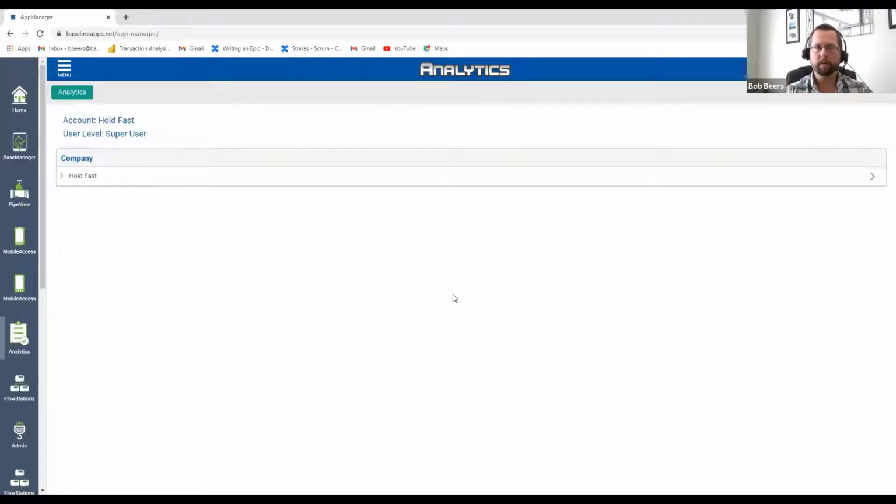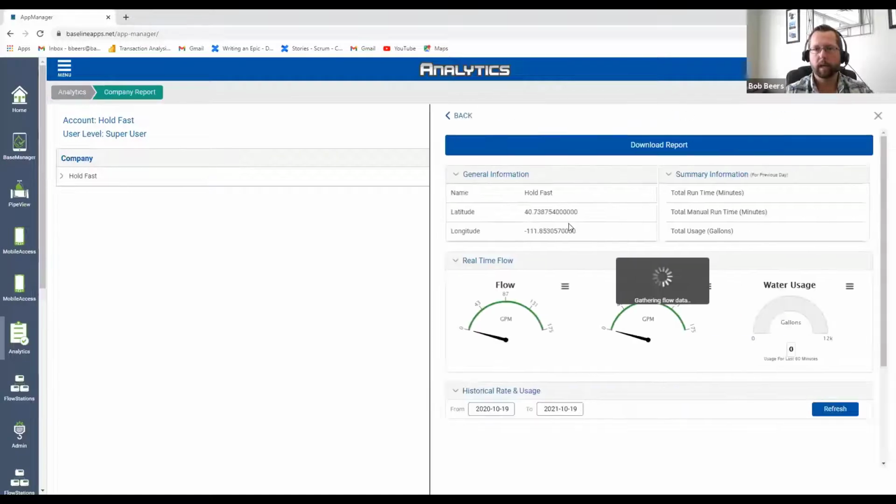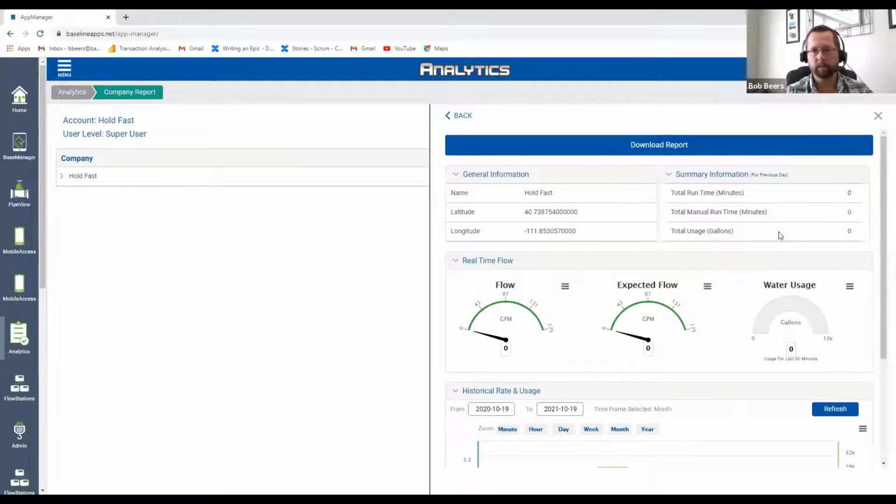But for those of you who aren't familiar with it, this is kind of where you start off. You're at your account level. It's going to give you your user information and you're going to see your company. So this is the highest level we can go in the hierarchy. And by clicking into some of these areas, you have this download report, and you'll see this populated throughout AppManager in different tool sets, and this will pull a PDF report that you can then share with key stakeholders, whether it's teammates, employees, contractors, or maybe an HOA or a stakeholder that you need to show how your site or company has performed year over year, and then being able just to provide direct data that's visualized and easy to consume.